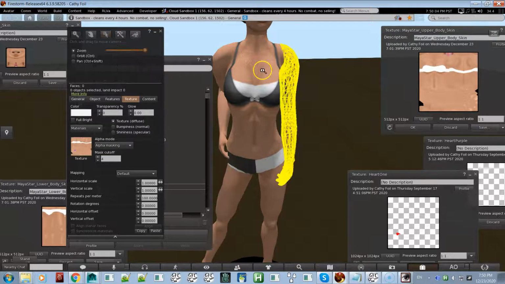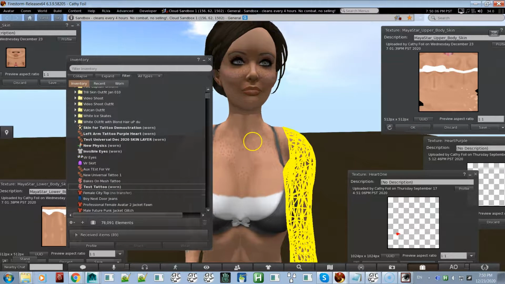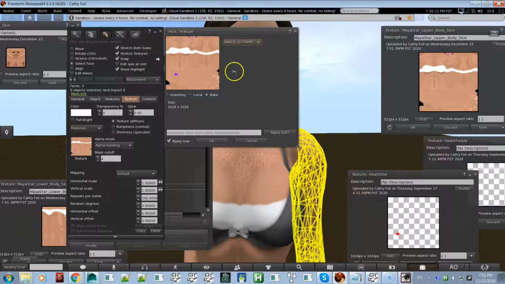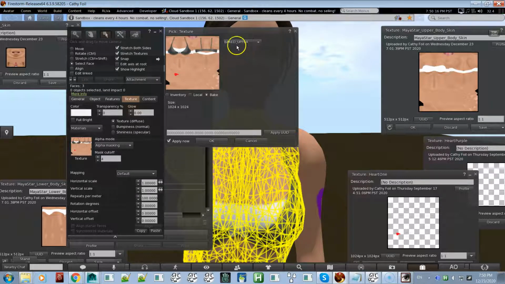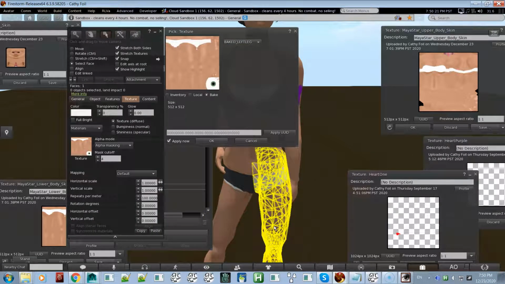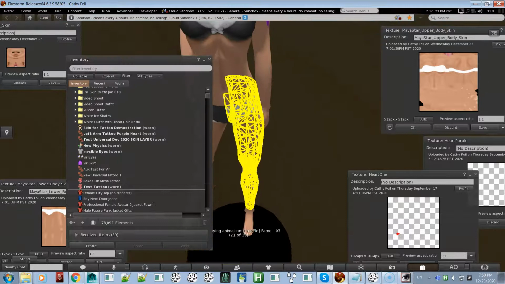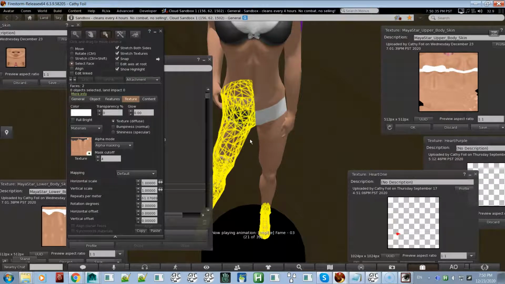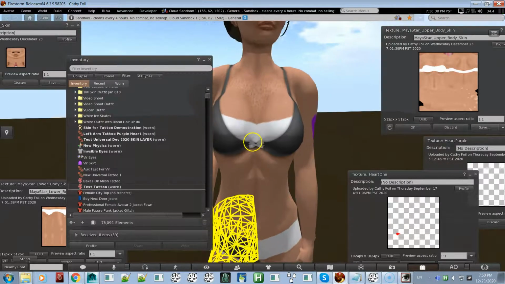Okay. So this is set up so that the left arm is set to use the baked left arm. The right arm and the rest of the upper body is set to bake upper. And same thing with the left leg, it's set to bake left leg. And then the rest is set to just bake lower. So that's one thing. The mesh body designer has to set up their body specifically to use those baking channels.